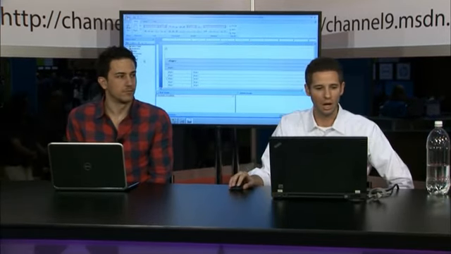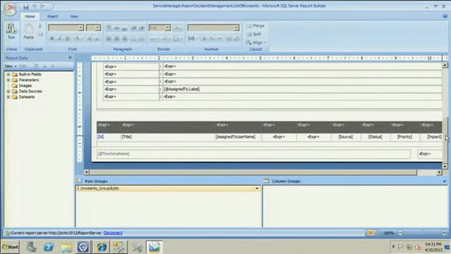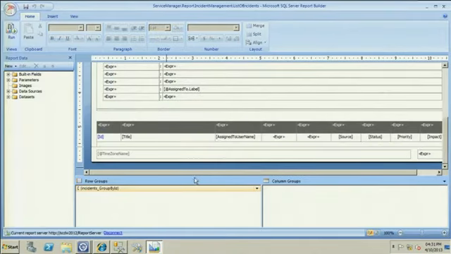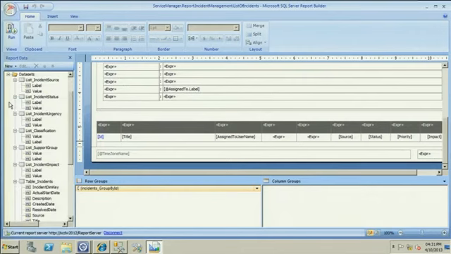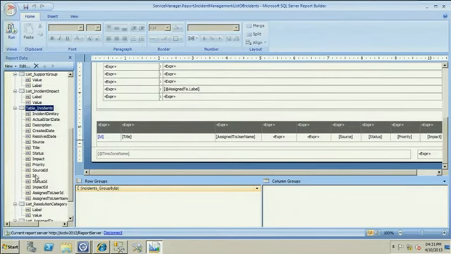Yeah. So you'll see here that I have my expressions and I have that data. These are all my prompts. And this is the actual data that's being brought back by this particular report. Now, if I go to my data set here, I'll see that inside of my table instance, I don't think I will have close date yet. Nope, I don't have it yet.